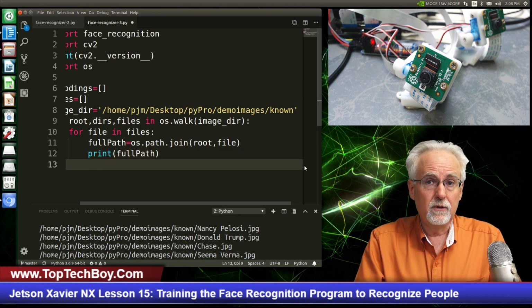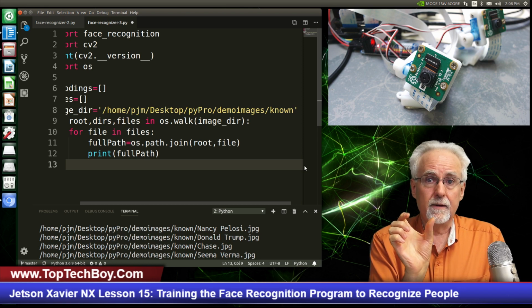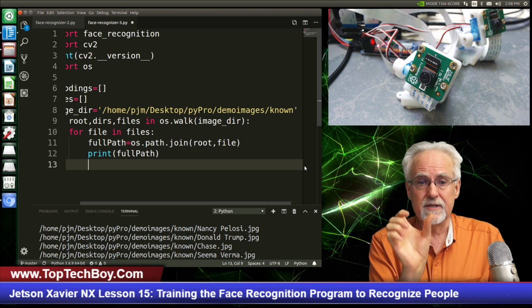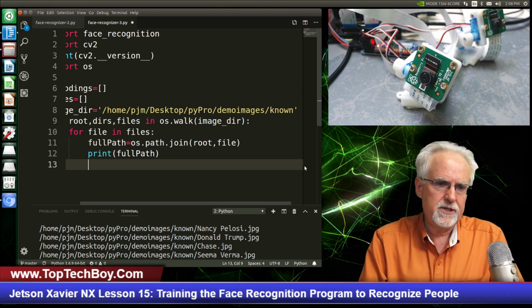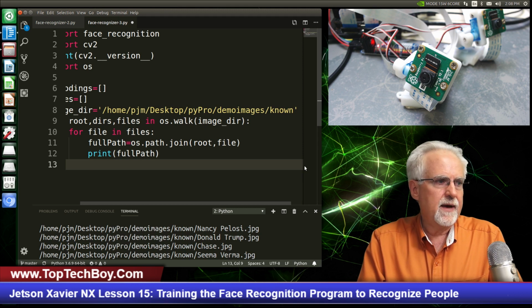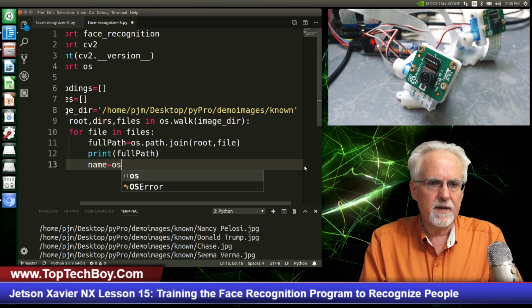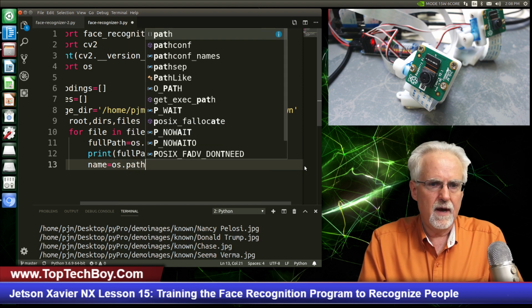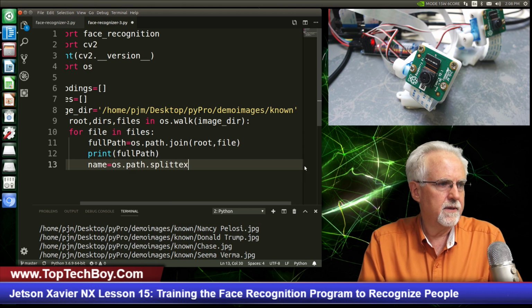So now I'm going to be looking at the file, because that file has the name of the person, but I want to strip off the .jpg. So how I would do that is I'm going to say name is equal to os.path.split text, and then what am I looking at?